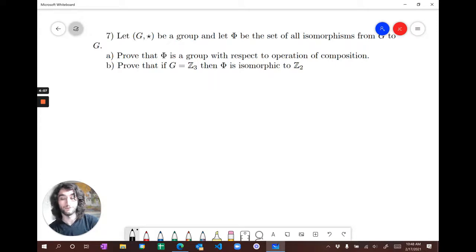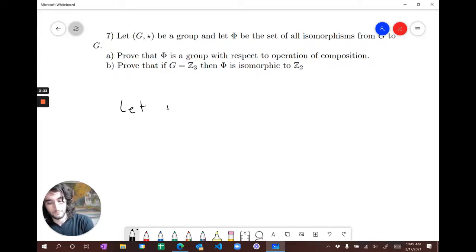So if you think about all the functions from G to G, or even just all the bijections from G to G, there's a lot of them. Most of them are not isomorphisms. Most of them do not respect the operation, but some of them do. And so the set of all of those functions which do respect the operation and are bijections, that's what we're talking about. So there might be a lot of them. And if you compose them, if you do one after the other, well, then you get a new function, and so that's the operation that they're talking about.